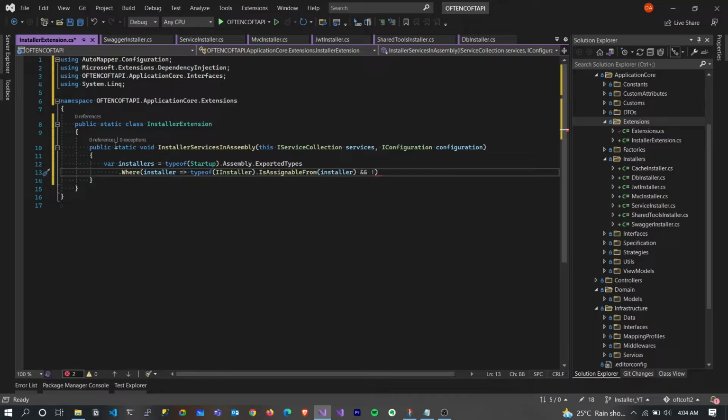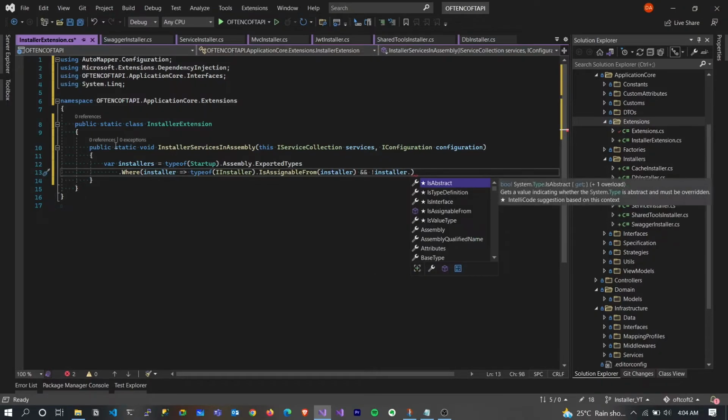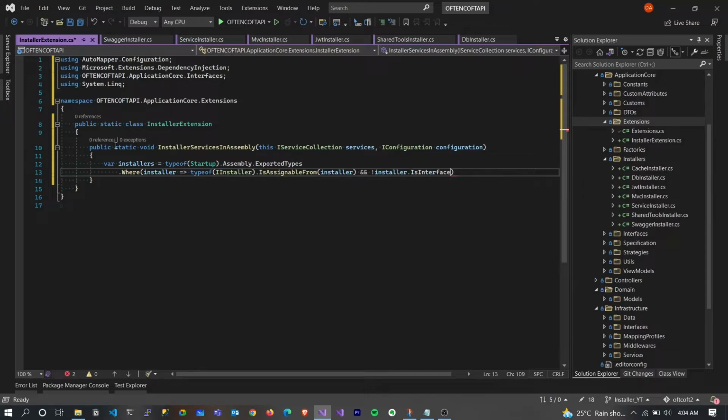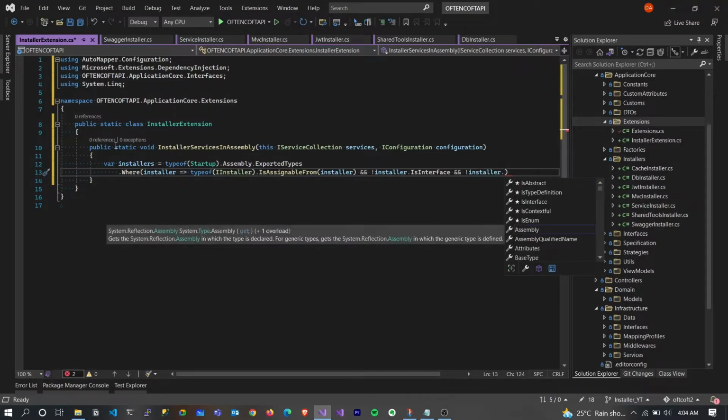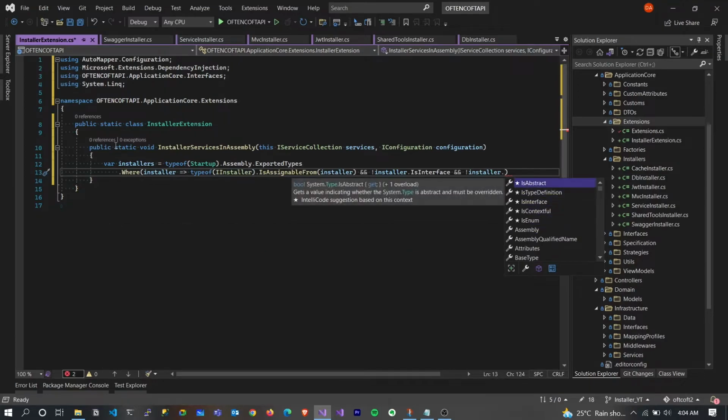and I want to give this clause: our installer is not an interface, and our installer is not an abstract type.